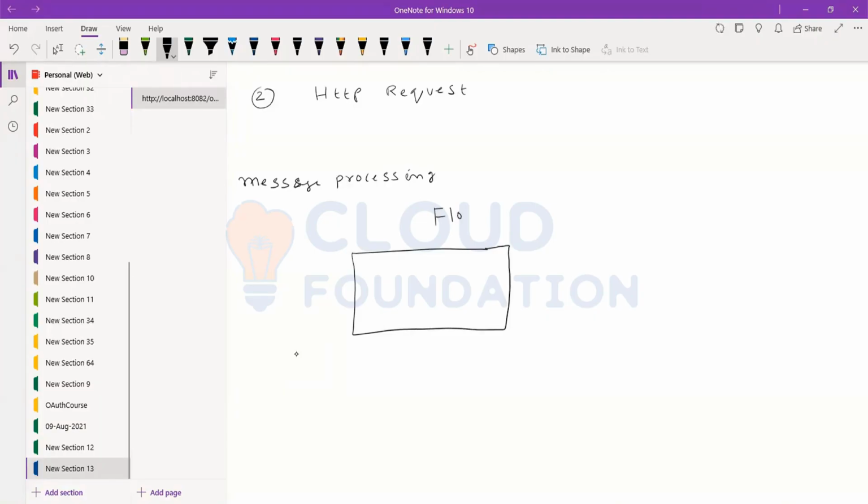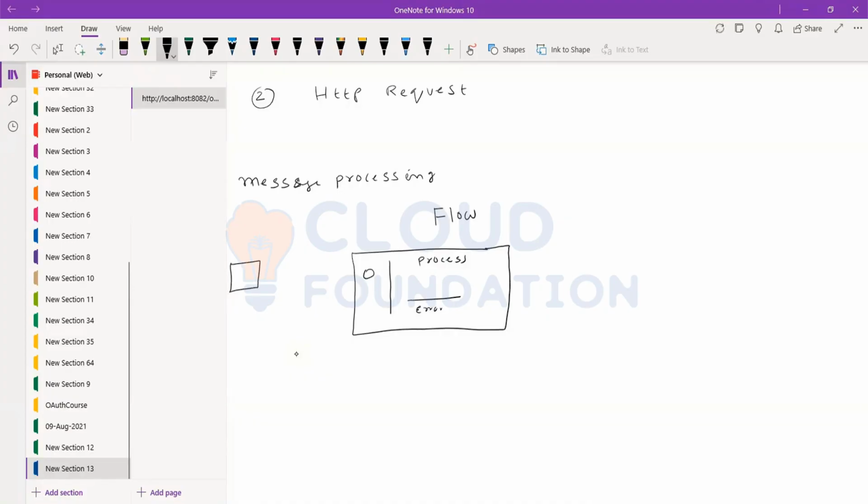The flow component contains primarily 3 sections. The first is the source section, the second is the process section, and the third is the error handling section. The source section depends upon the source from where we are receiving the message.